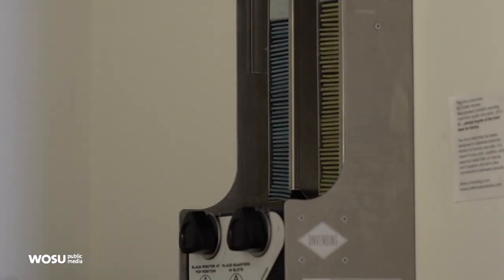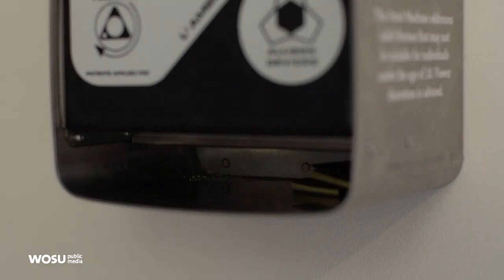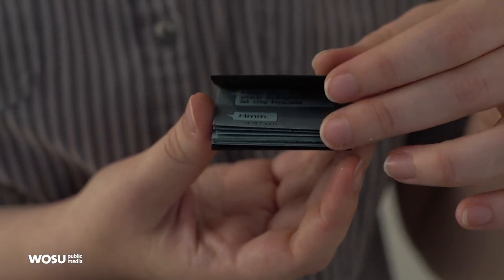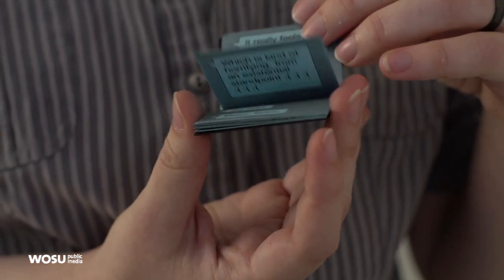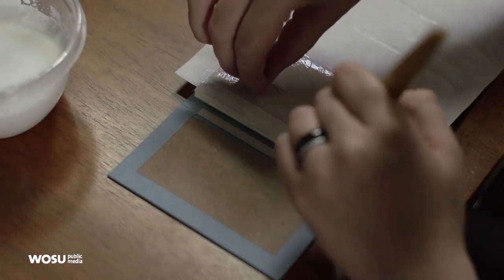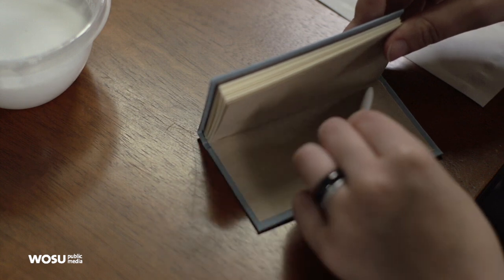This is one of my Unvending Machines. I call it the Smut Machine because it's a former condom vending machine like you would find in a chintzy gas station or a bar. All the art that comes out of the Smut Machine has to do with love or romance or human sexuality. It's an opportunity to speak frankly, speak openly, be kind of silly and fun. Currently it's dispensing two different little books that are a facsimile of a series of text messages — a one-sided conversation from a person in love who isn't getting a response, and they get slowly crazier and more obsessive and desperate. Like most of my work, it's something you can decide whether to take seriously — it's either pretty funny, a little joke, or it's kind of serious and deep.